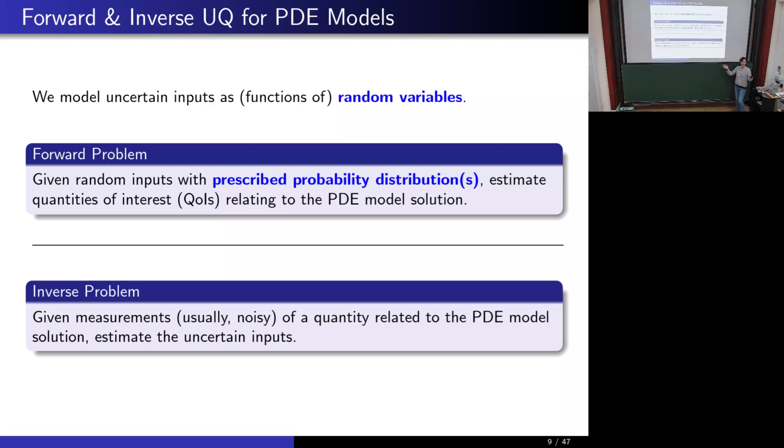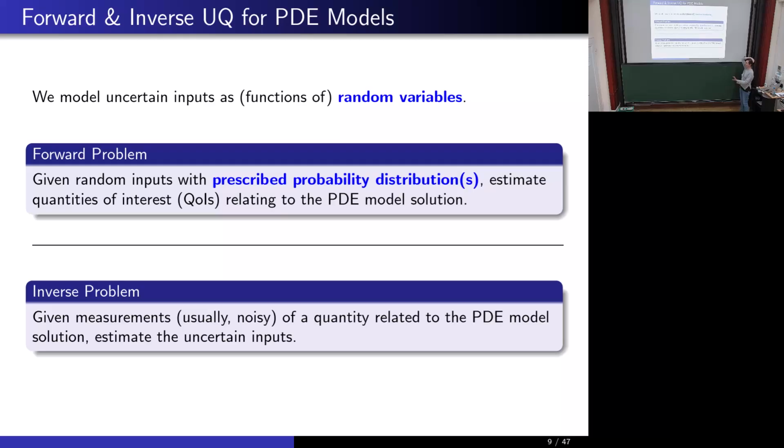you split it into two parts. There are those of us who do forward UQ, and those who do inverse UQ, and the inverse people go, well, you people are just doing the forward stuff, that's the really easy part, and it's true. Inverse UQ is harder than forward UQ, but I would always argue, if you want to do inverse UQ, you better make sure you know what you're doing for the forward problem. I'm only going to focus on the first part.